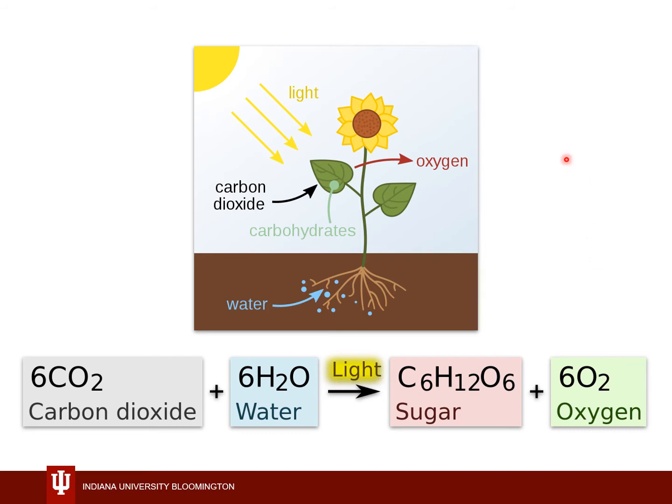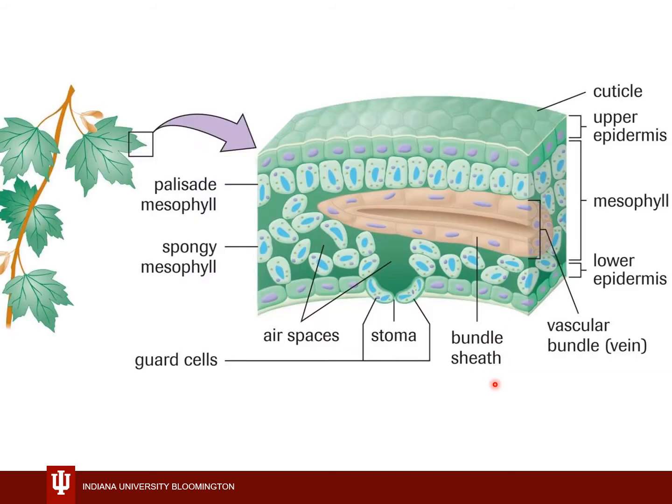Hopefully everyone's been exposed to the process of photosynthesis at some point, where plants are able to convert carbon dioxide and water and light into oxygen and energy in the form of glucose or sugar. Not going to get too much in depth for this. I think everyone's pretty much familiar with the fact that this takes place, but it's important because trees require energy to undergo their growth processes, and how they acquire these things is actually important in some of the functions and how that happens. And it happens at the leaf level where there's chlorophyll.